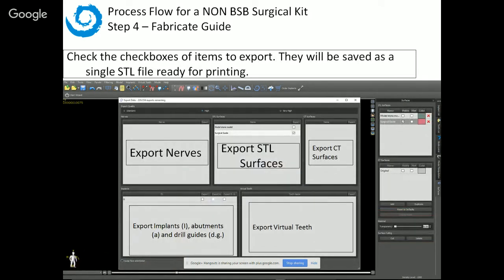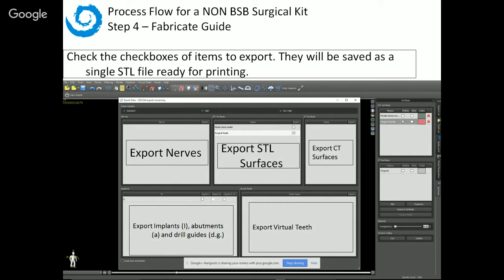Exporting in advanced mode is a little bit different. In the normal mode, it exported just the surgical guide without thinking, without knowing anything. When you export in advanced mode, you have a screen that looks like what we have now. It's divided into different boxes, and you could export anything from the software. You could export the patient's anatomy. You could export the model. You could export really anything that you want, and this box allows you to do it.